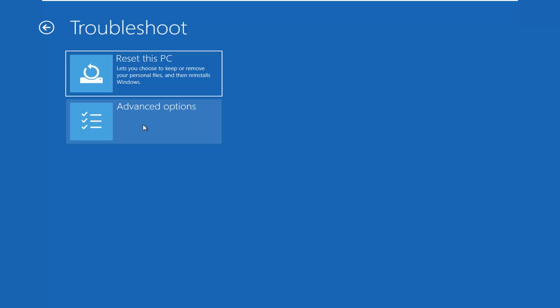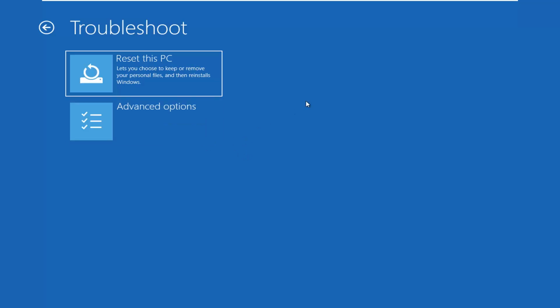It should say repair my computer, repair my PC, something along those lines, and you want to select that option instead. You don't want to obviously install Windows over Windows. You want to try repair my PC, and that'll launch a very similar looking troubleshooting screen that you see here. So just keep that in mind.